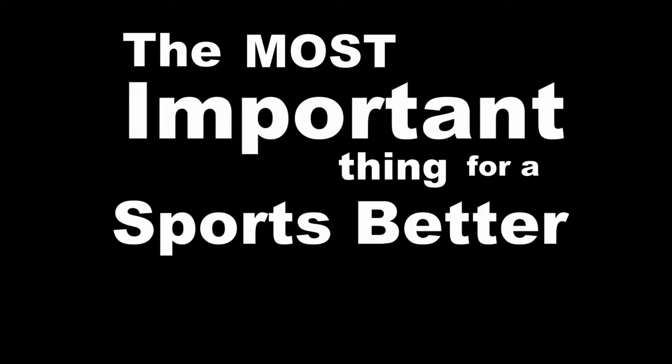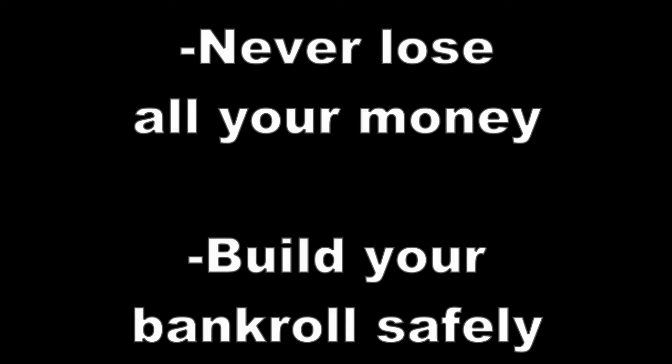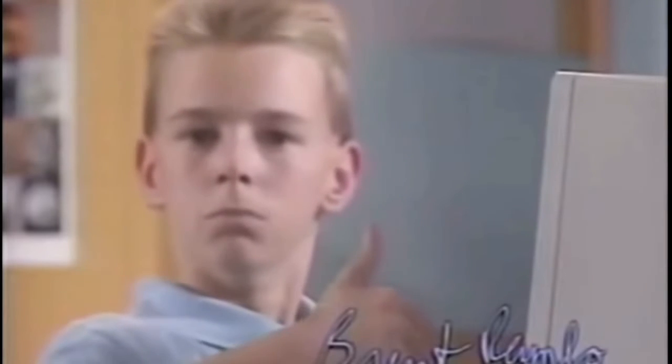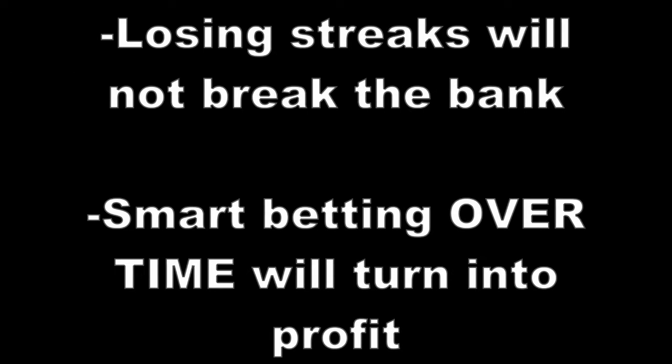The most important thing for a new sports bettor to know is bankroll management. If done right, it will not only guarantee that you will never lose all of your money, but it's going to give you the opportunity to build your bankroll safely. So let's talk about the first thing to know about bankroll management: having a max bet limit of 5% of your bankroll. The reason why is because if you're only betting 5% of your bankroll each time, you'll never lose all of your money — it's mathematically impossible. Another reason to have a max bet limit is because this is how you're going to set yourself up for success in sports betting. The most successful people in sports betting use it as a long-term investment to build their profit over time. The ones who have profited a fortune have done so over the span of decades. It's very important to keep this in mind.